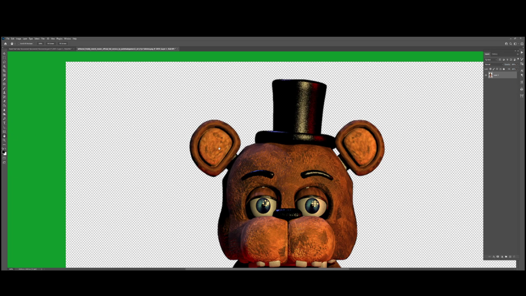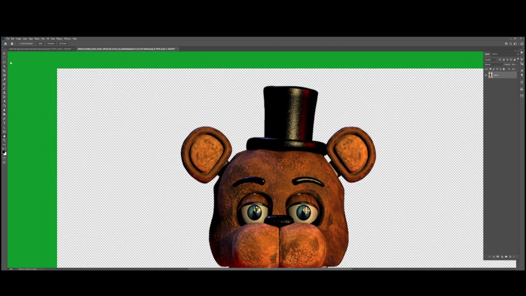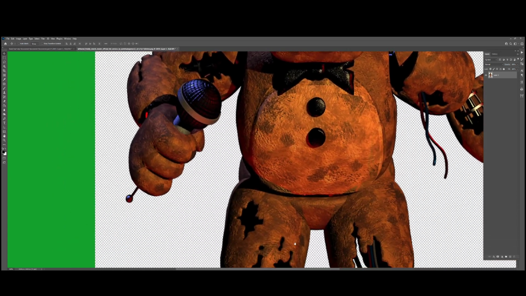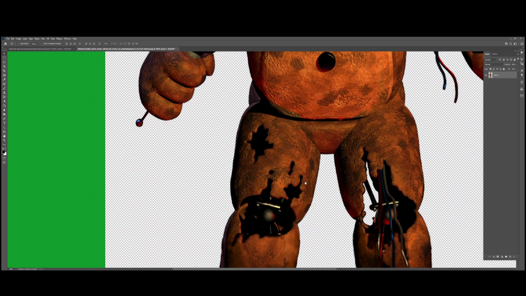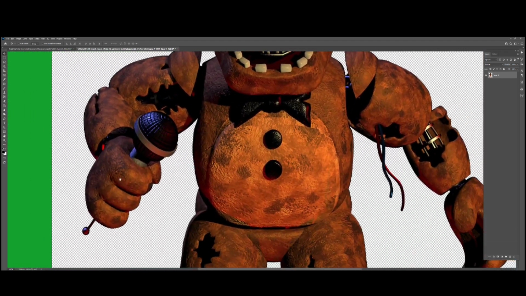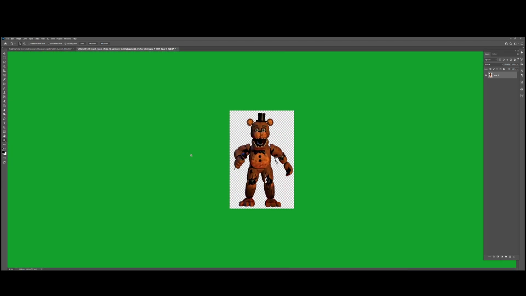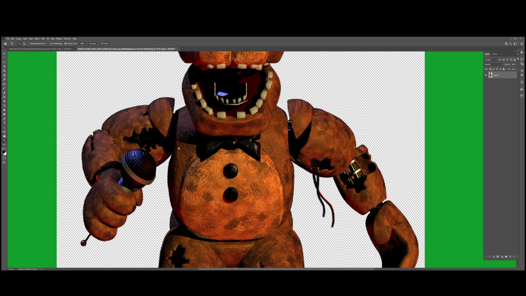Right here, this is the moving tool, but this is how you move your screen instead of moving the image. What I do is I hold spacebar and I just drag everywhere. If you click Z, you can zoom in and out. Also, if you want to switch your brush colors, you can just click X, and then you did that.